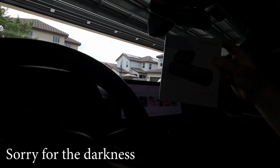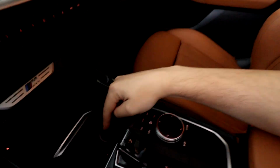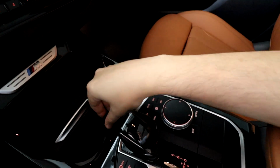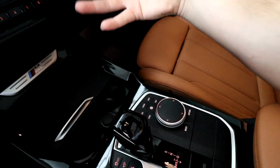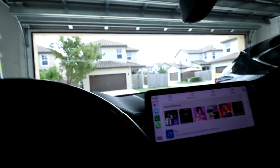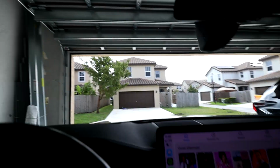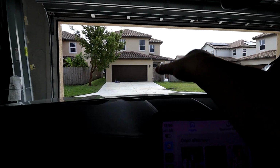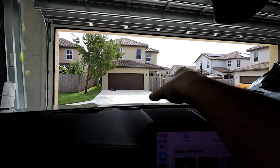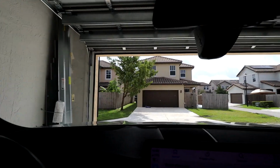These dash cams are great alternatives because all you do is stick them on the window, connect them to your cigarette lighter if you have that, or your USB port, power cable, power adapter, whatever you have. Yes, there's a wire, but if you want to, you can wire it differently to hide the wire. You can put the cameras even lower on the window as well. It's not going to be the best view, but the wire is going to be a little bit hidden. It's just up to you how you want to use it.